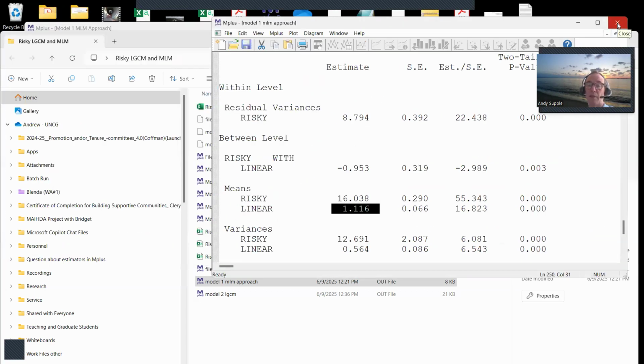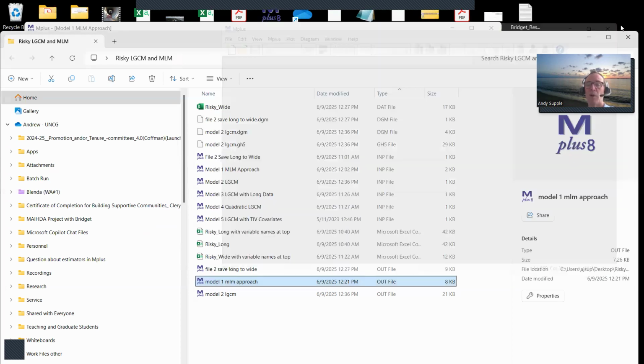And one of the things to consider is whether or not there's a quadratic, meaning it's not linear change over time, but the change over time is starting to speed up or slow down. It could be either way. I'll show you in a subsequent video how to do those. The last thing I'll also do in a subsequent video is introduce what are called time invariant covariates, because those slopes had statistically significant variance, it means we could explain why people are increasing more or less rapidly.